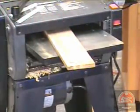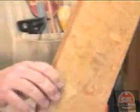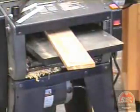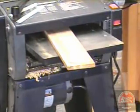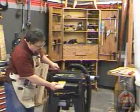Let me show you. I'm going to get a piece of blistered maple. Here we go. This is a piece of blistered maple. You can see the grain in this. This is the back side. Okay, look at that. See that? Okay, that's why the grain is going every which way. That's what happens in figured wood. So we're going to squeak our way up to about 1/2 inch here.